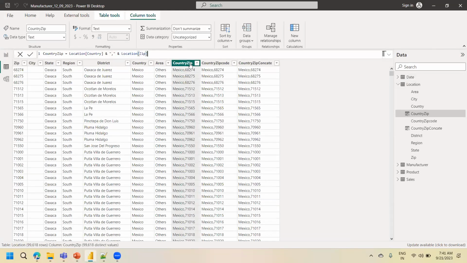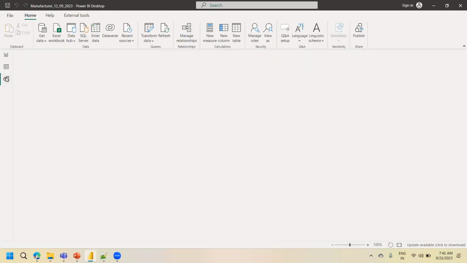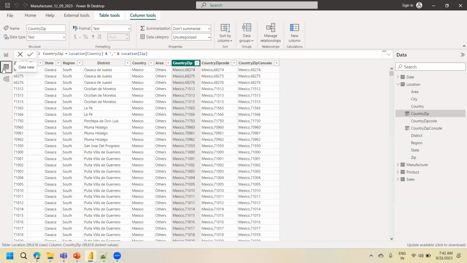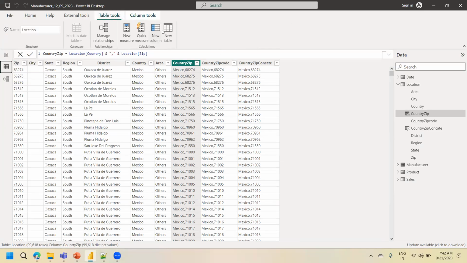So here, as I said, it is a kind of trial and error method. Why are we going to this concatenate, or why are we adding the new column? Because we don't have a unique relationship between the location table and the sales. So that's why there is a concept called calculated column, which is a part of DAX. I showed you where the calculated column is. New column is available, right?